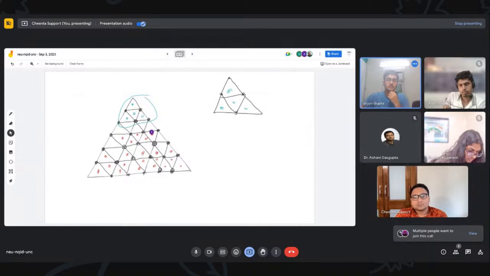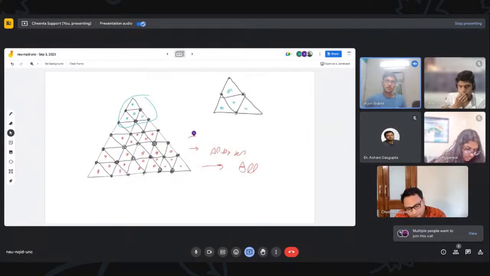And in general, what you do is whenever you go from n to n plus 4, you focus on the bottom three rows of triangles. Remember, I'm talking about the rows of triangles and not the rows of vertices. In the bottommost row, you pick up literally all triangles. In this row, you pick up alternately, and in this one, you pick all but two.